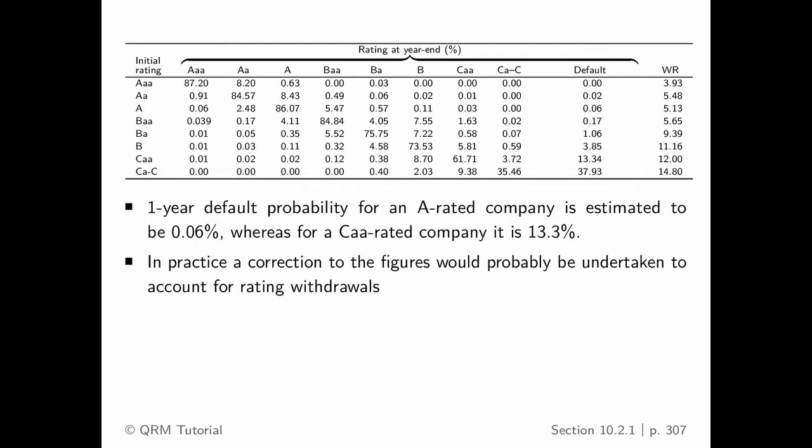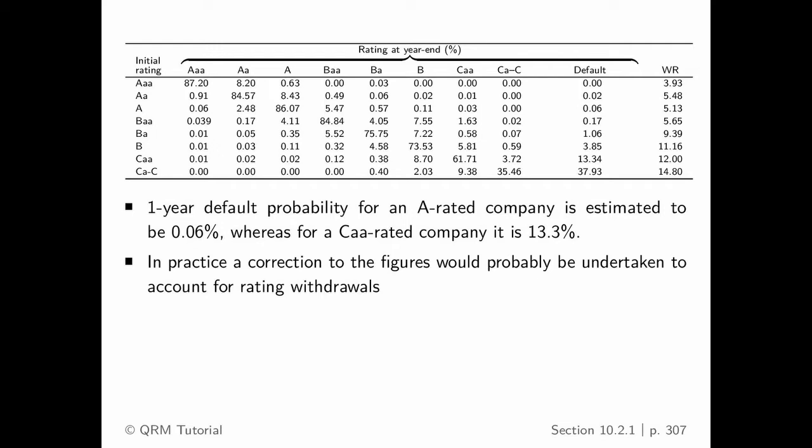Is this paper drawn from statistics or just from intuition? This is drawn from statistics. So Moody's have a big database, which they've collected over the years. So every year they will have a cohort of companies of different ratings, and they will simply count the defaults, and they'll count the rating transitions. So these are empirical migration rates.